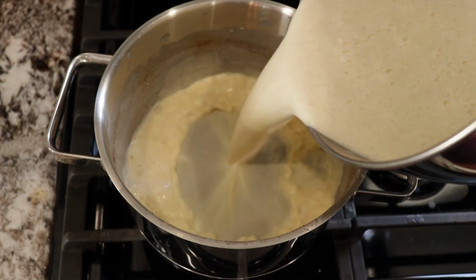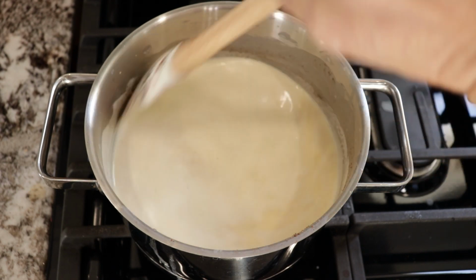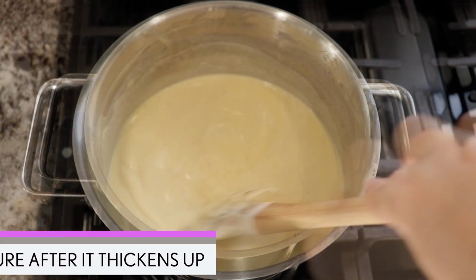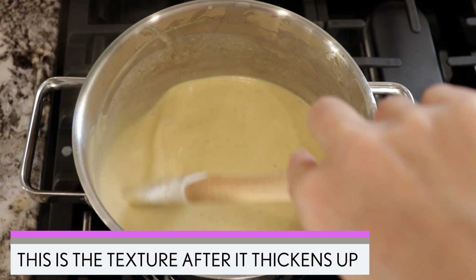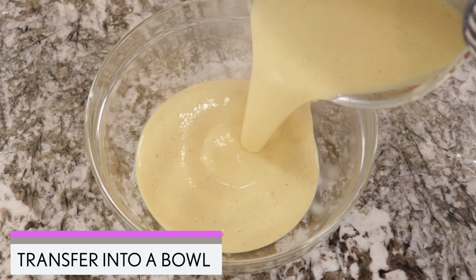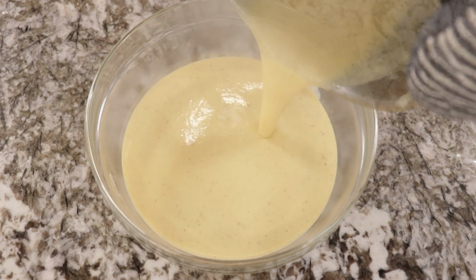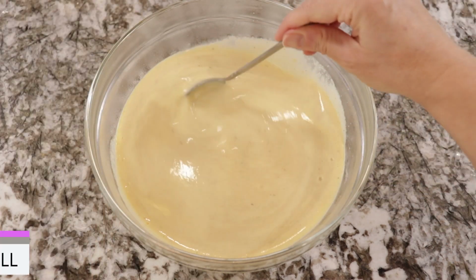Then put it back into the pot and heat it up again until the mixture starts thickening up a little bit. It only takes a few minutes. Skip this step if you don't want an alcoholic version, but if you do, add 3 liquid ounces of bourbon, stir and put the mixture in a fridge to chill.